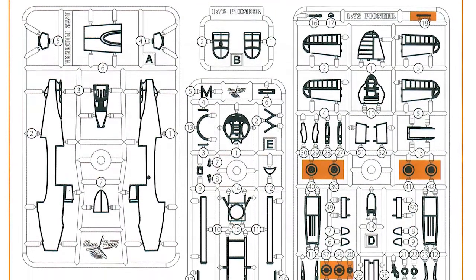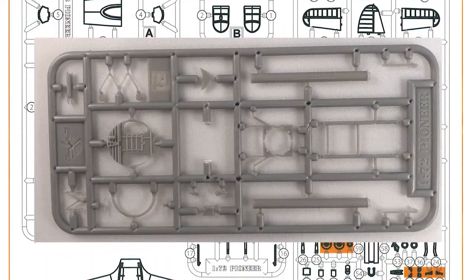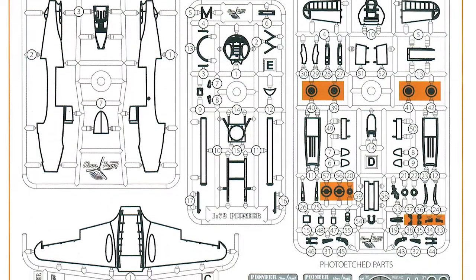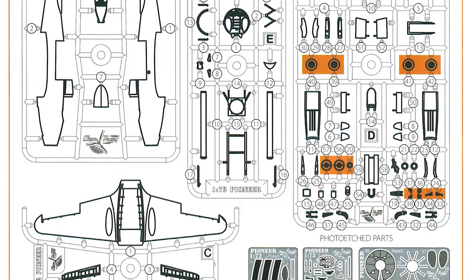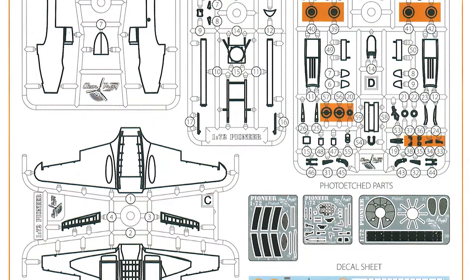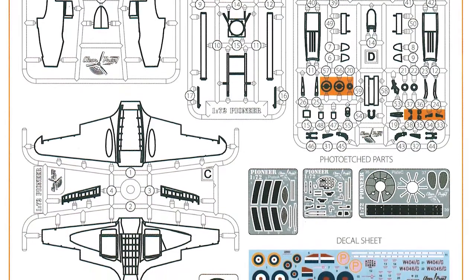The kit itself comes in a sturdy box made of corrugated cardboard that covers all the sides of the box. Basically it is a completely sealed box. And then on top of that they put a traditional thin cardboard box top. So everything is really well protected.